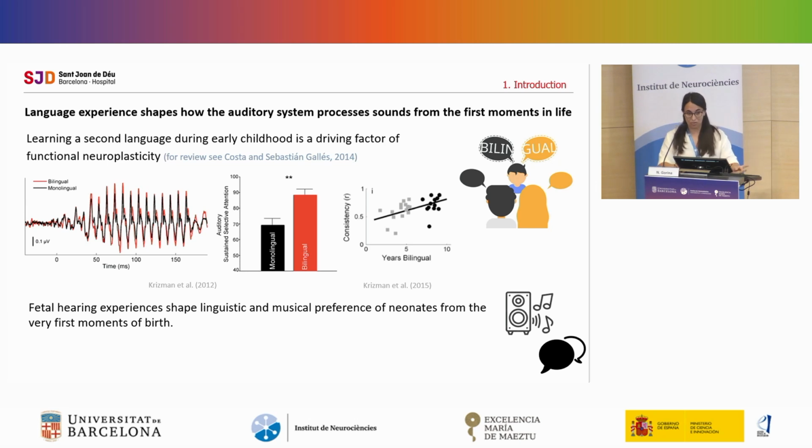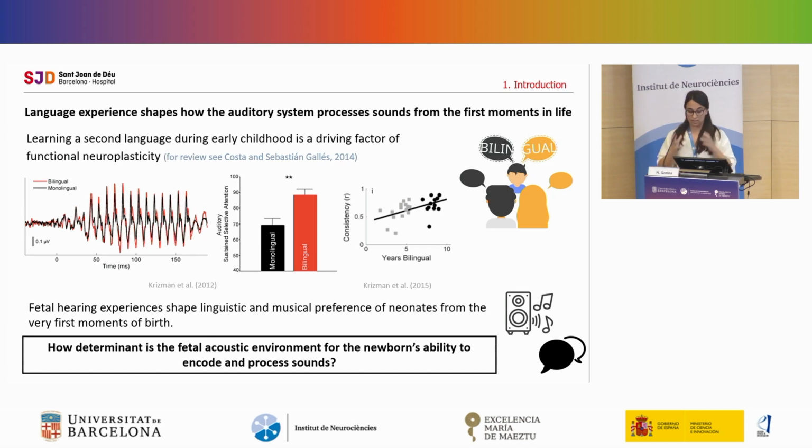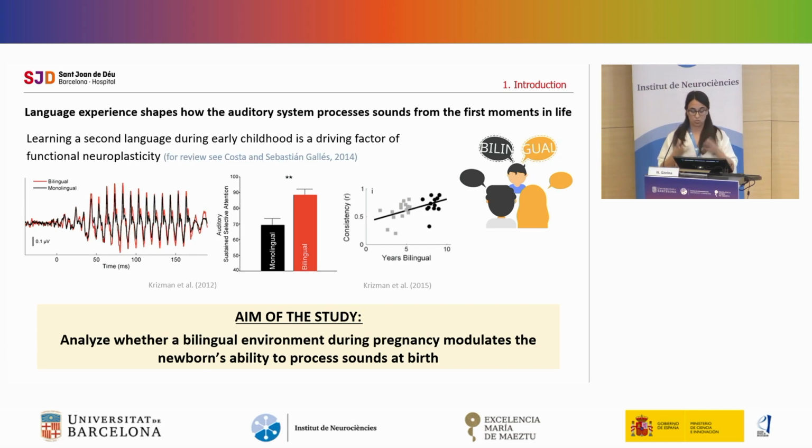And as Dr. Perez said before, there's an important time window which we need to consider, which is fetal hearing. So it's what happens during the prenatal period of everyone's life. Previous studies demonstrated that fetal hearing experience shapes linguistic and musical preferences of neonates from the very first moment of birth. So the aim of our research line is to understand how determinant this fetal acoustic environment is for the newborn's ability to encode and process sounds, both linguistic and musical. This study specifically aims to analyze whether a bilingual environment, that is, a pregnant mother who speaks both languages, modulates the newborn's ability to encode and process sounds at the moment of birth, before he has been exposed to any kind of auditory environment.